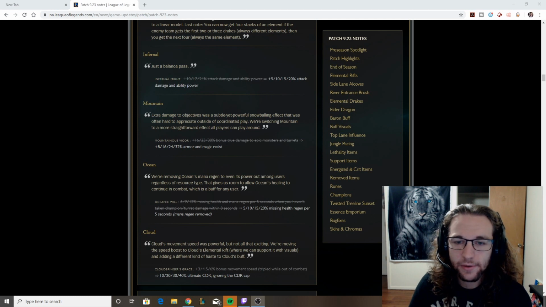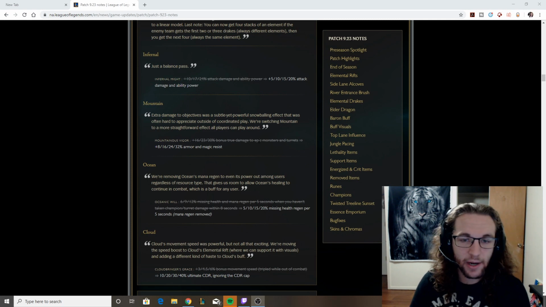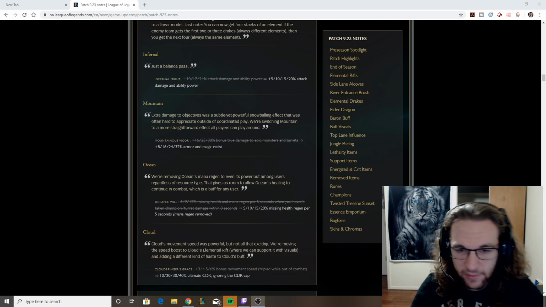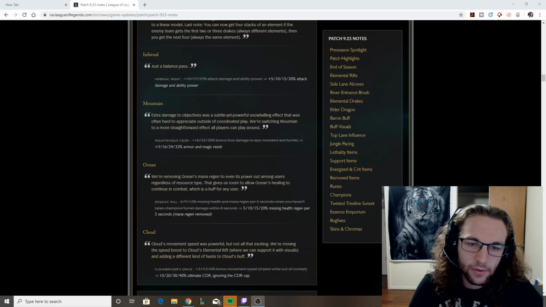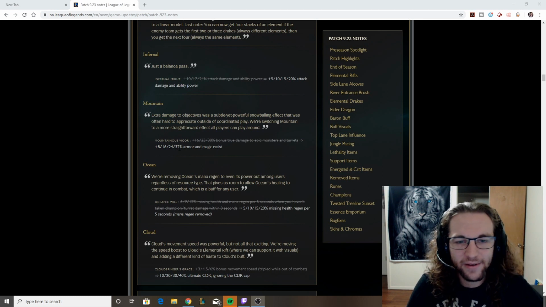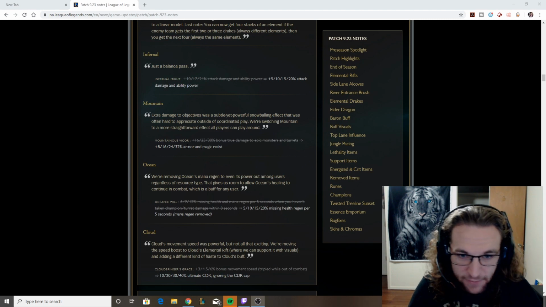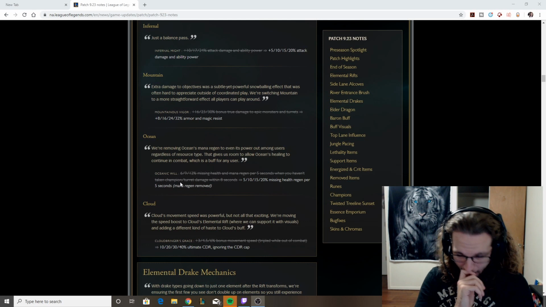Mountain. So Mountain no longer deals bonus damage to epic monsters and turrets. I'm so glad with this change, actually. I thought it was the best dragon. It was so OP, but nobody used it correctly. This is kind of cool. Plus 8, 16, 24, and 32% armor and magic resist. Imagine if you have 4 of these and you have a Maokai or a Sion on your team. They're gonna be unkillable. Actually unkillable. That's pretty insane. And then for everybody else, it just feels nice. You have a Rammus on your team, you'll one-shot everybody as Rammus.